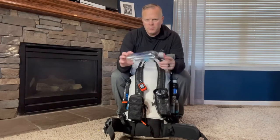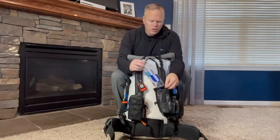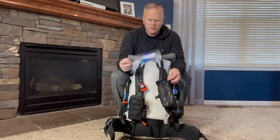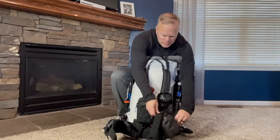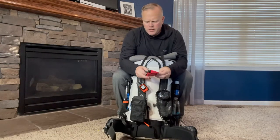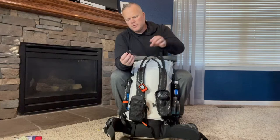Over here I have my water bottle holder. I decided to go with the smaller Smart Water bottle — I think this is 23 ounces compared to the one liter which is basically 33 ounces. It's 10 less ounces, but the taller one was really close to my face when I was hiking and I just didn't like it. I'm going with the smaller one — I don't think that'll be a problem with water on the Appalachian Trail. In my hip belt pocket I have my little wallet from Gossamer Gear, which has some cash, ID, debit card, the important stuff. I have my headlamp, which is the Nitecore NU17. I made a little modification to it to get as light as possible.